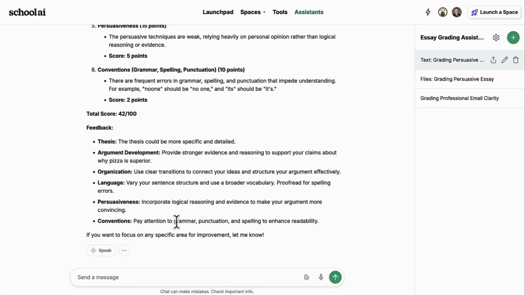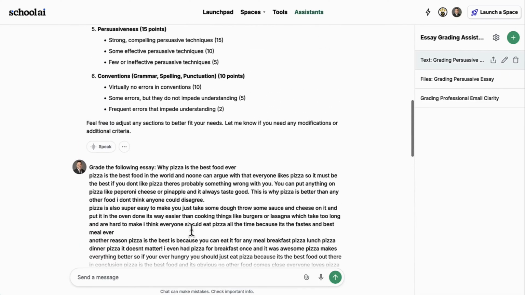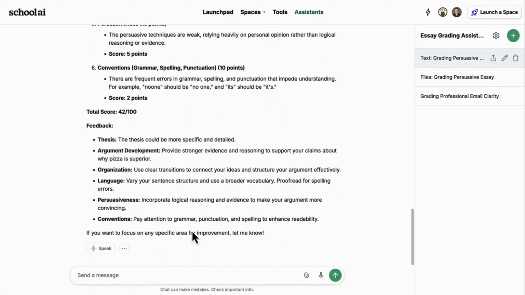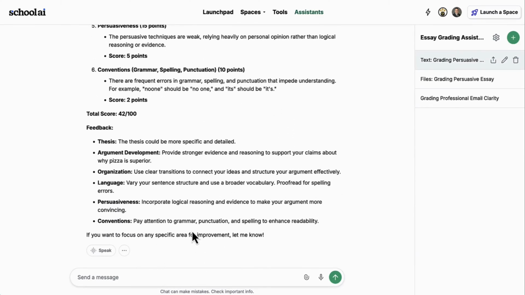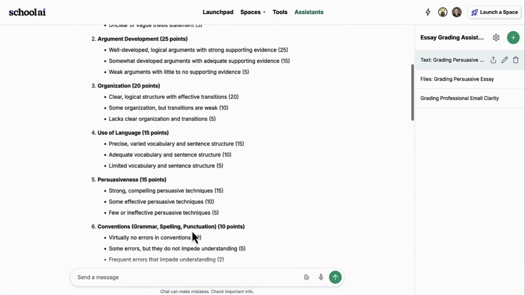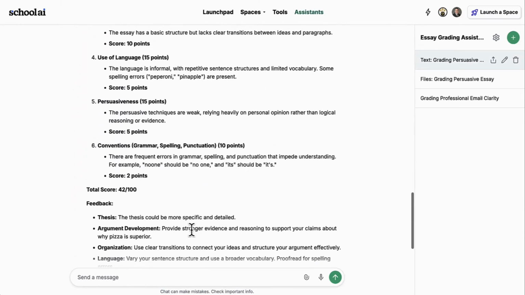It did it instantaneously. Now, as I mentioned, and I recommend this, when you do use this, make sure that you are paying attention to what you put into this because you're giving away some information, but also more importantly, even though it's efficient for you, ensure that when you're doing this, you are reviewing what it is providing for you so that it is the exact feedback you want to provide your students.